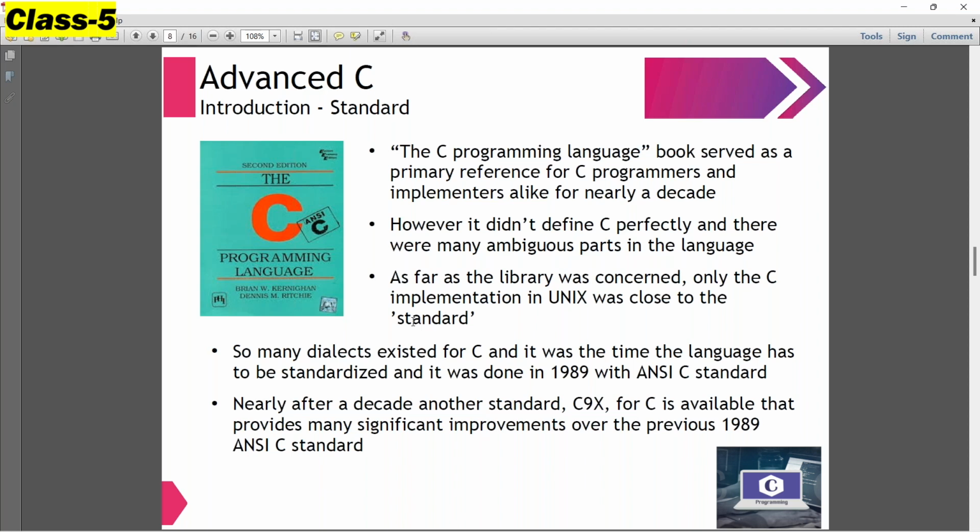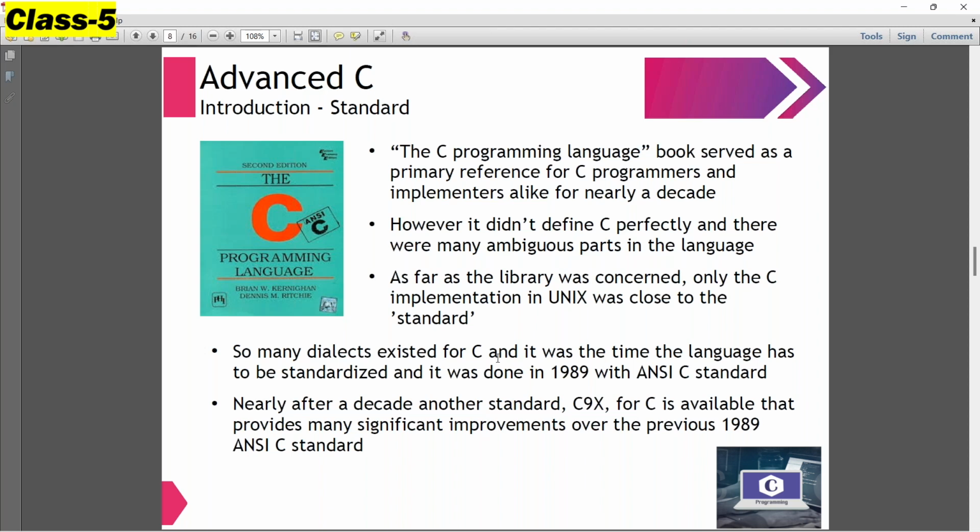So what they did is they cleared some of the ambiguous concepts and the confusions, and they wanted more experts in C programming to solve the doubts in it. They again wrote and spread this book worldwide so that everyone who uses C can use it.